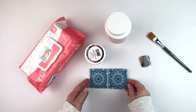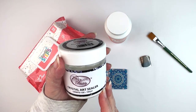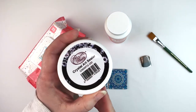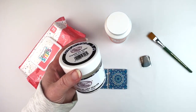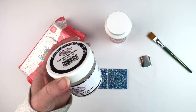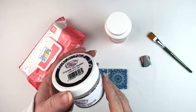Well, when I first started diamond painting, what I used is this. This is called Crystal Art Sealer. And it is by Craft Buddy, which I think is a UK company. I bought this on Amazon. If I can find the link, I will stick it below. When I looked for it last time, because this is like 2 years old, they didn't have it on Amazon. So if I can find the link, I will put it down there.